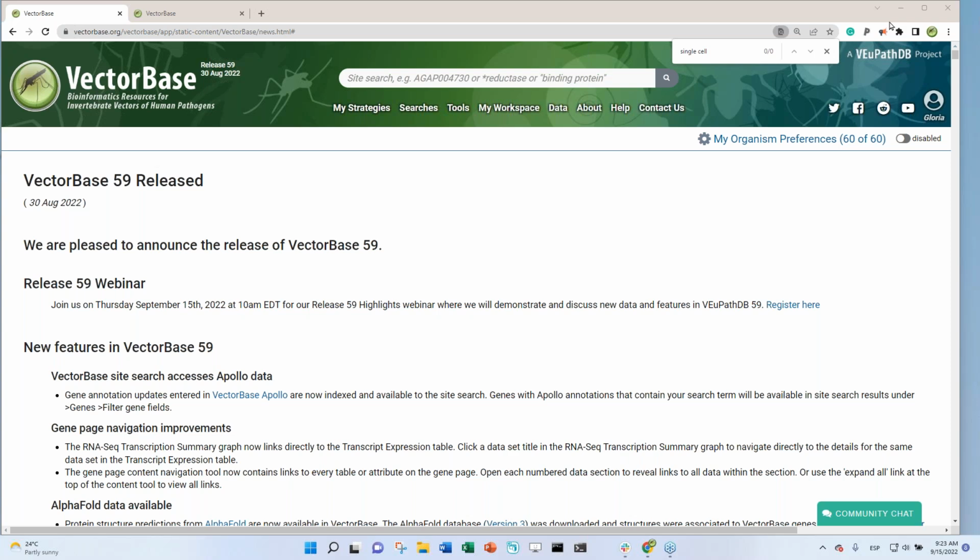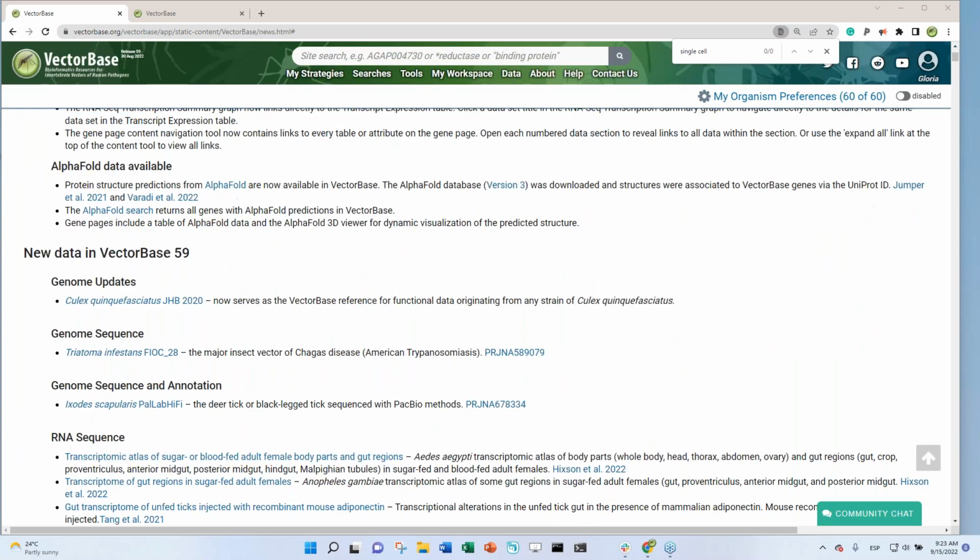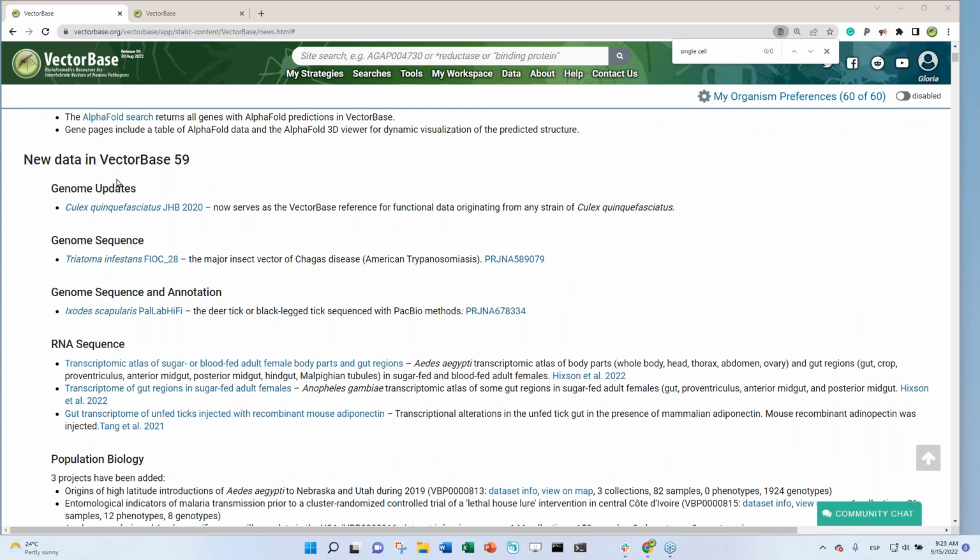So as Suzanne just mentioned, I am going to tell you what we have new for vector-based in this release. About the data, we have this genome, Culex quinquefasciatus Johannesburg 2020, was released before, but now serves as the reference species.